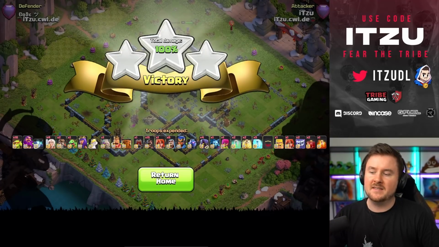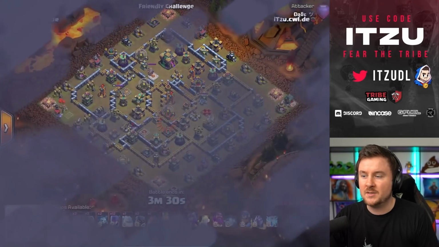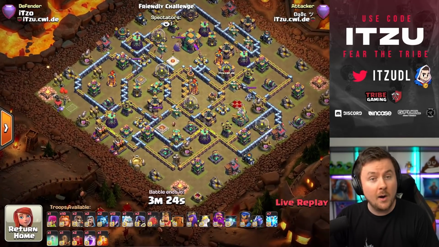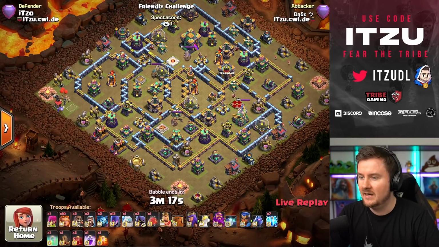And now it's David's turn to attack. Let's see what he brought up. He is in. We're going to jump in as well, and he is going in. What the? Okay, he is coming in with the Super Giants, Witches with Lightnings. Okay, that's a wild combination right there. So let's see what he's about to do.